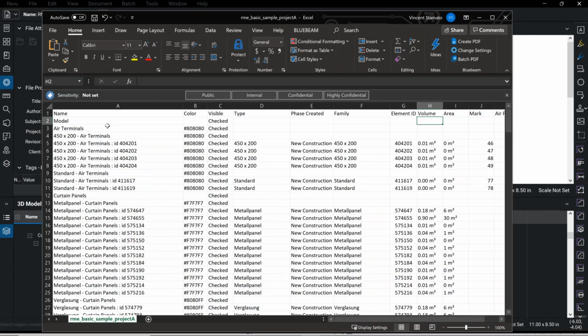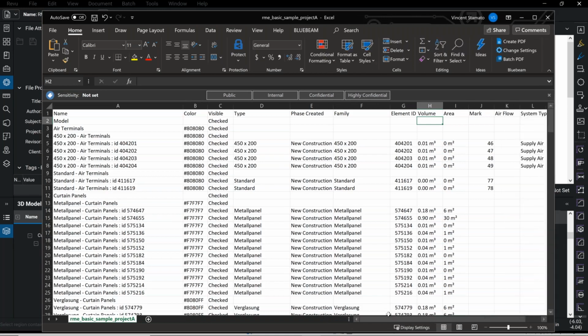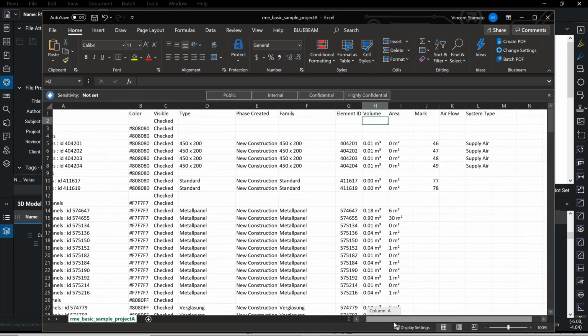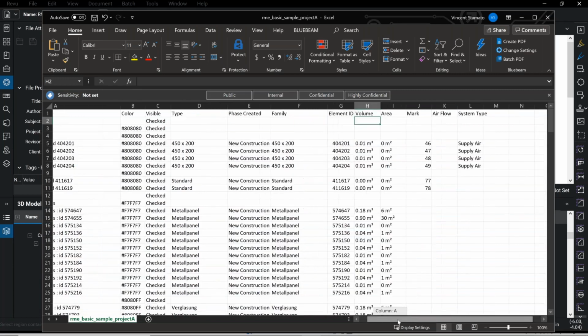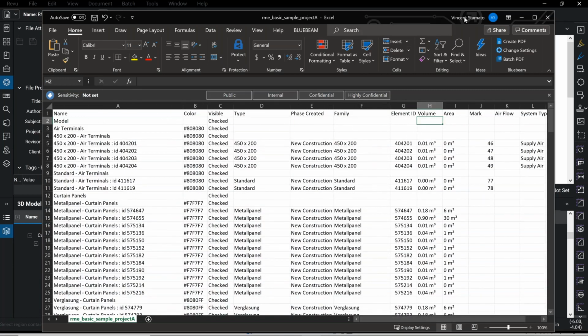So essentially, you'll go through the process of making a CSV file, and it'll ask you if you want the columns to be delimited by commas, and the answer to that will be yes. So wherever it sees a comma, it'll give you a column. And here's an Excel spreadsheet of all the metadata that's inside the model. Things like system type I also wanted to show. So you've got supply air, there's also return air. Basically all the metadata that's inside there will show up right here.